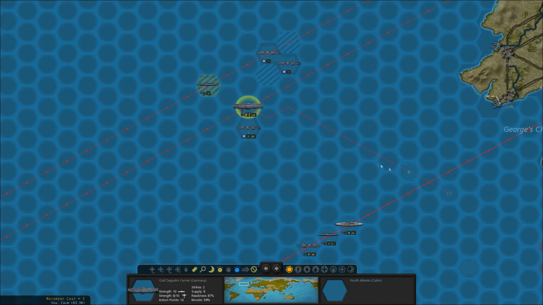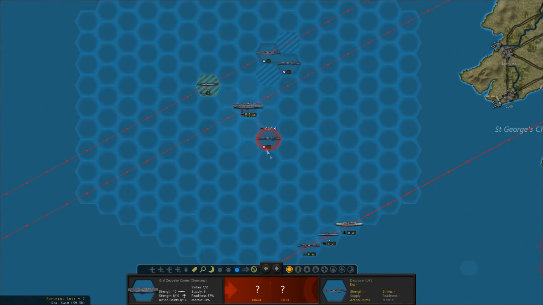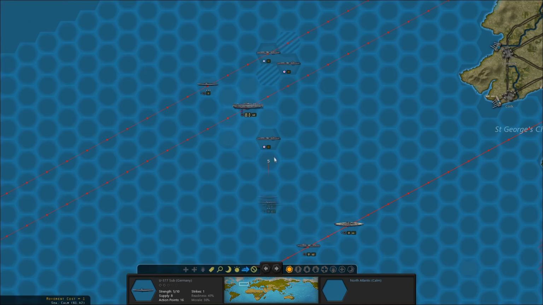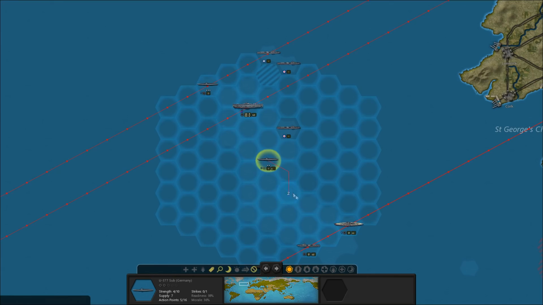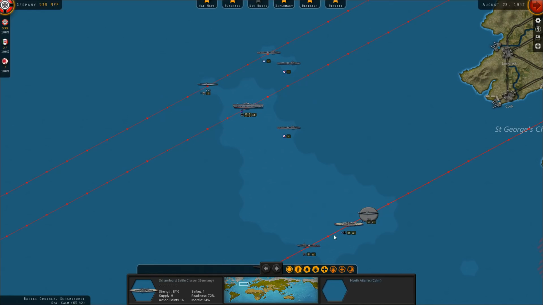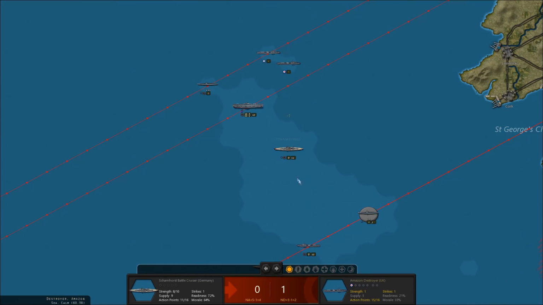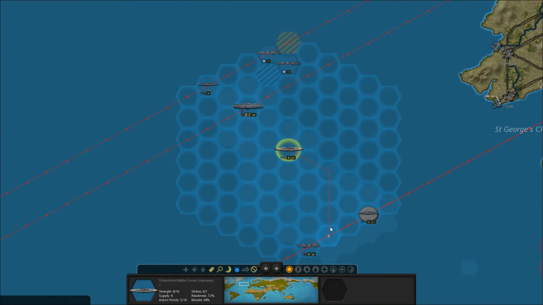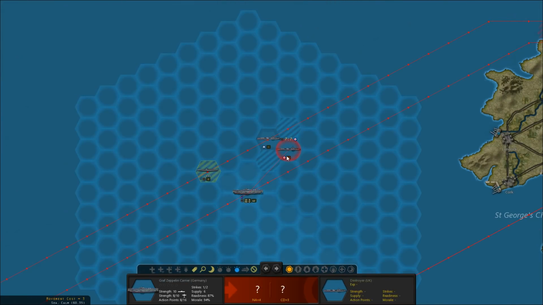Carriers. Ooh, it'd be nice to destroy a British destroyer. So we're going to attack this destroyer with our carrier. Have the sub move north against it. Hopefully finish it off. Nope, not at all. There we go. Finished her off. We'll move the battleships down here.